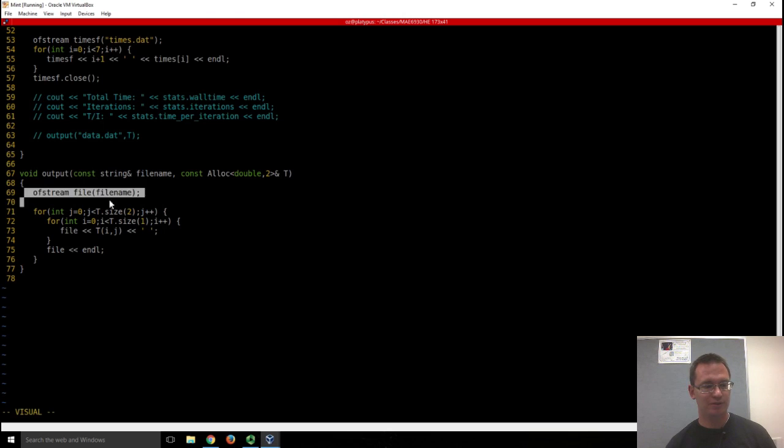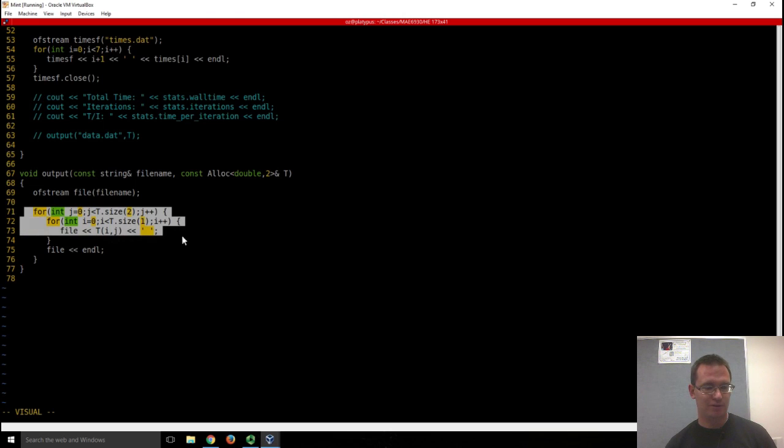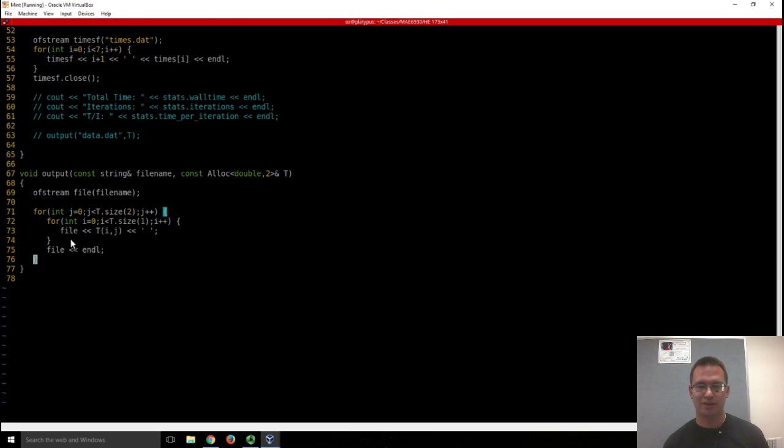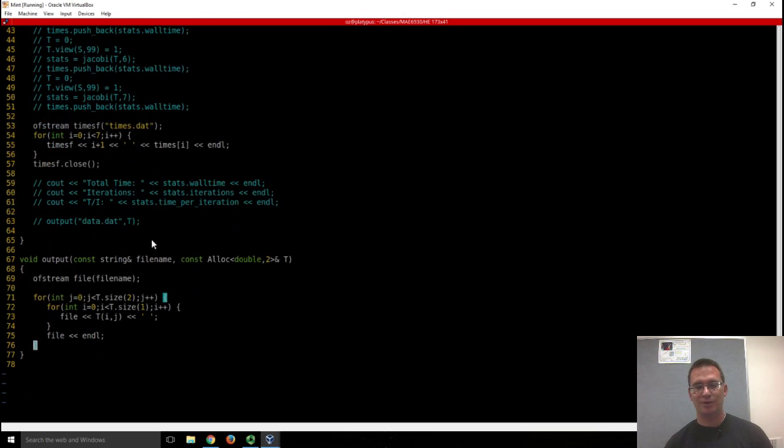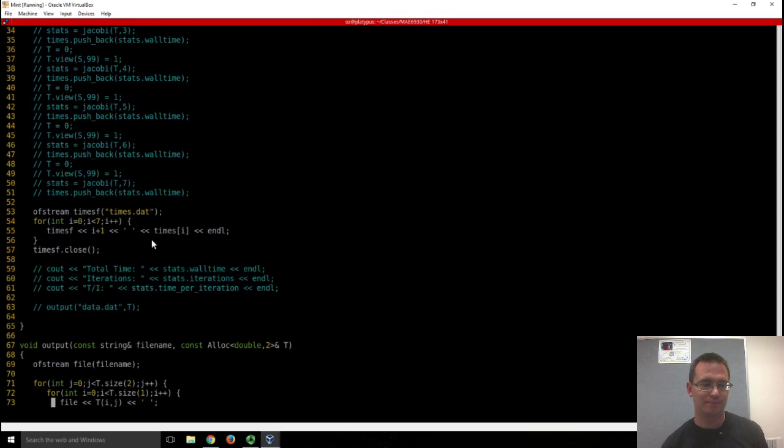And then we open the file with that particular file name, and we shove our array into there. And then we close it all off. Well, yeah, so that's what that does. Shoves T into the file. So it reads very nicely, and it's easy to understand. In this case, I don't need any comments on this because it explains itself.